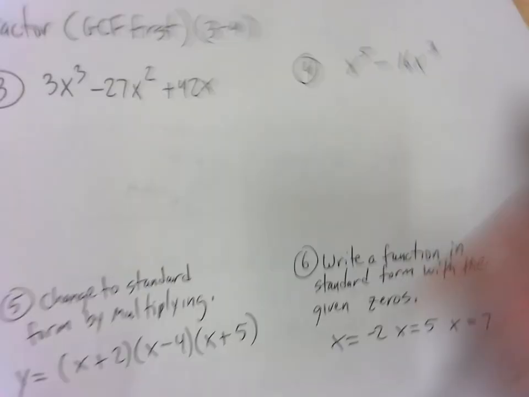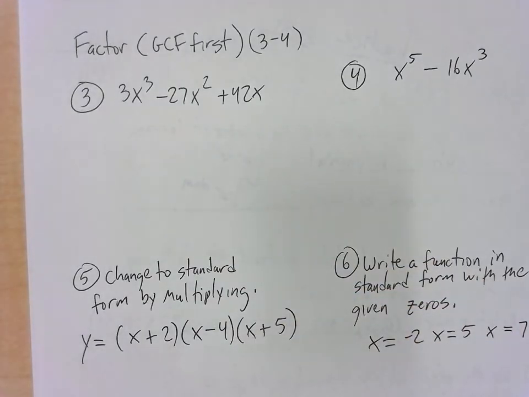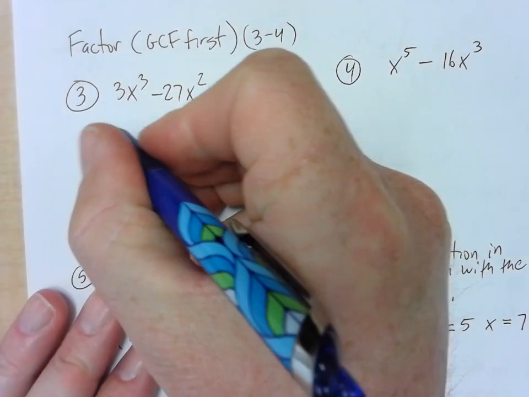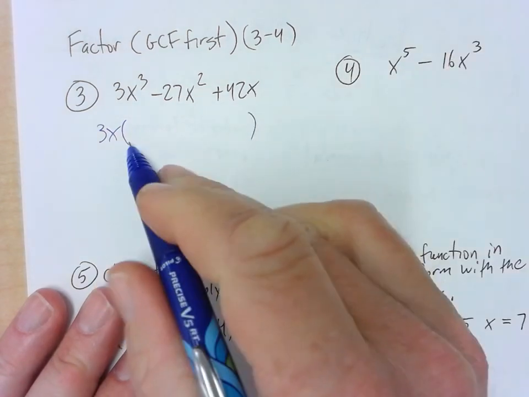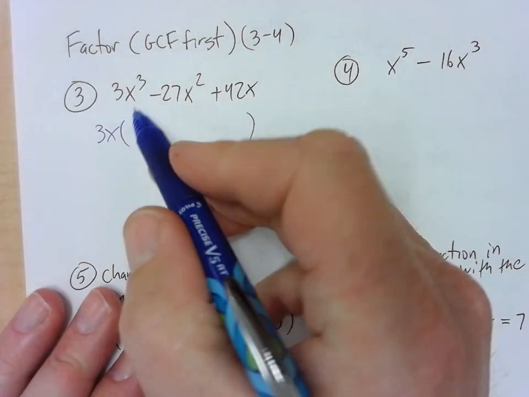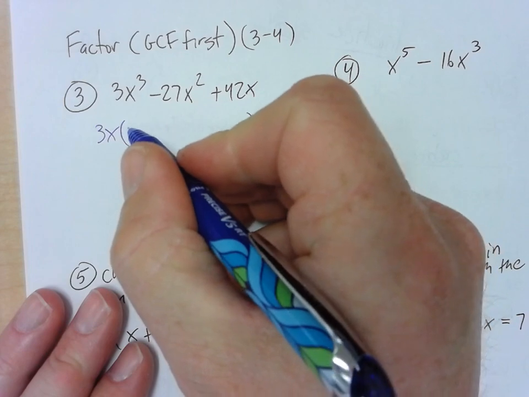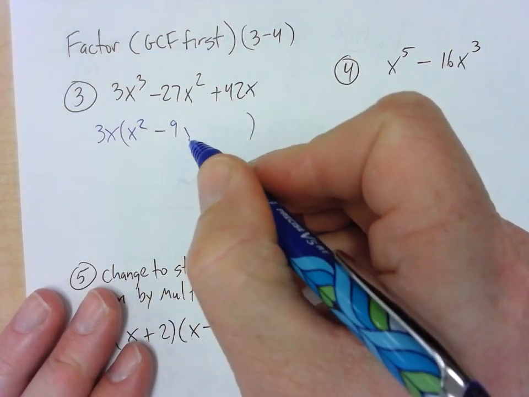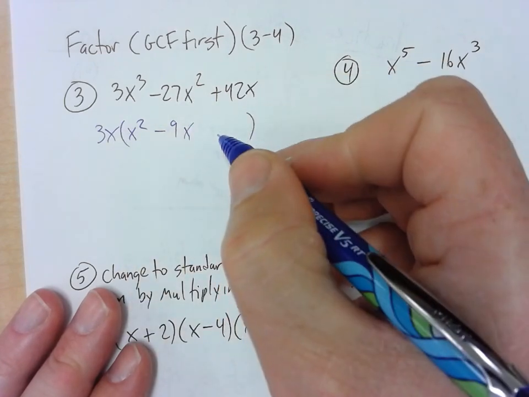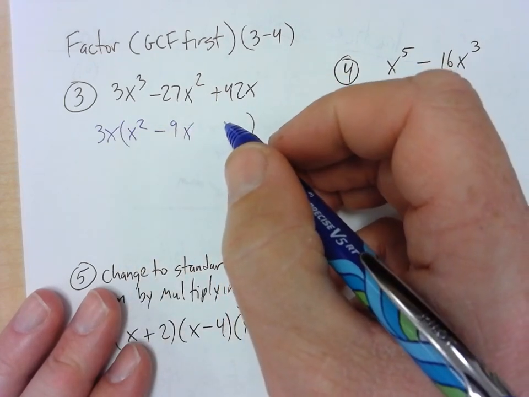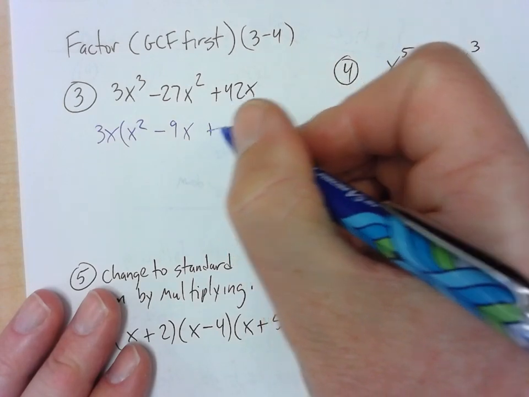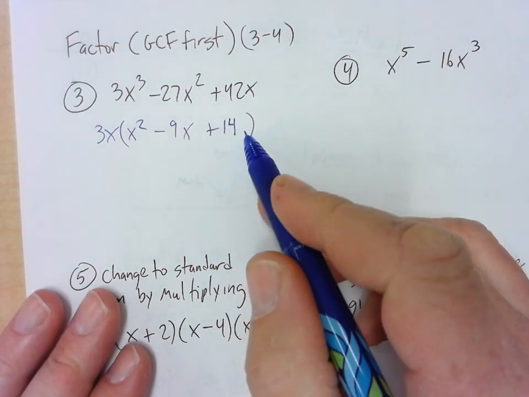Page 2 is factoring. There's two factoring problems here, and I insist that you take out the GCF first. This GCF, there's a number in common and x, so we take out 3x first. Then we write down what's left over when we divide out 3x. There's no 3 anymore, but there is an x squared. How about a 9, right? 9 times 3 is 27, and 1x, x times x is x squared. And then 14, 3 times 14 is 42, plus 14. No x anymore because the x is right there.